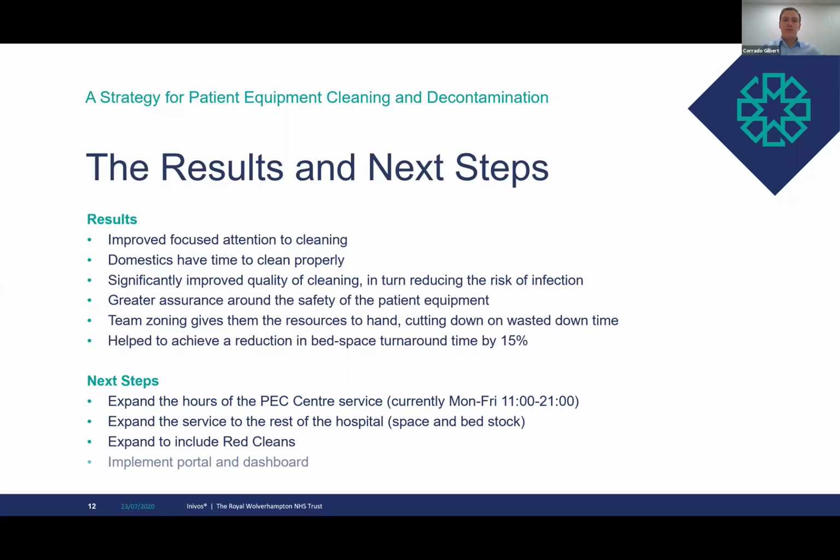So coming on to the results, Amy, I think the results we've seen have been quite far-reaching, particularly given this has been a very focused trial of the programme on your C block. But some of the key areas we wanted to highlight here, one has been the increased attention to the quality of cleaning, hasn't it? Most certainly, and that just goes back to what I was saying earlier, is cleaning in situ. It's too difficult with everybody on the ward breathing over your shoulder, watching, waiting, knowing that patient is probably in transit on the way to the ward.